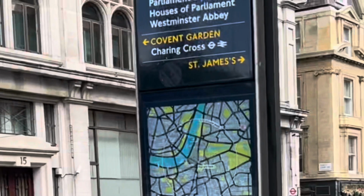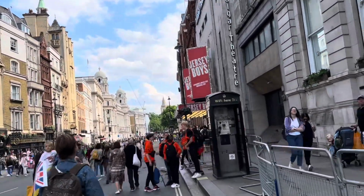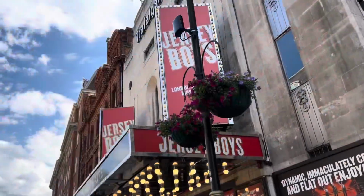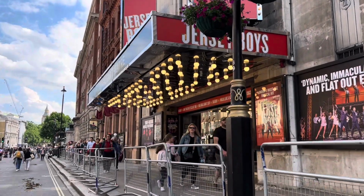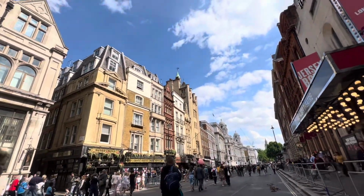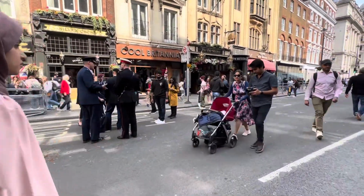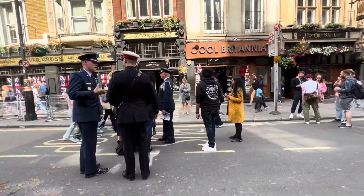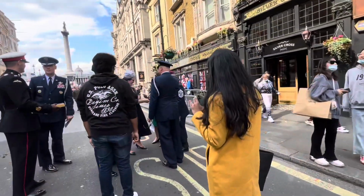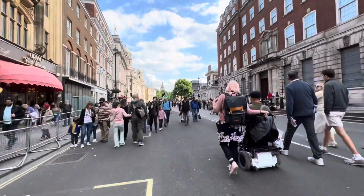So the Houses of Parliament is a governmental body and it is known as the Palace of Westminster. Along this road you have many landmark historical buildings that are important in terms of the government and it is lined with numerous departments and ministries including the Ministry of Defence, Horse Guards and Cabinet Office, and we will show you a glimpse of this far ahead. I'm really enjoying touring this place, so come join me. Hope you enjoy touring this place with me.